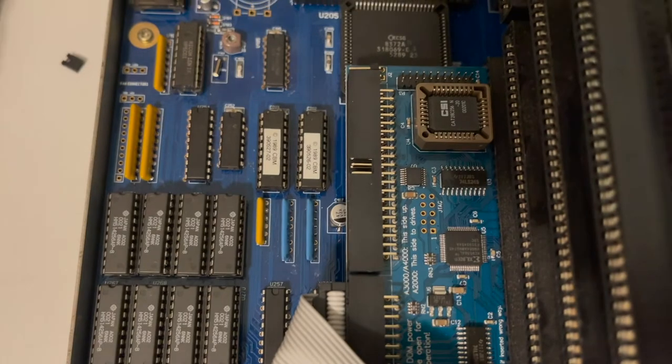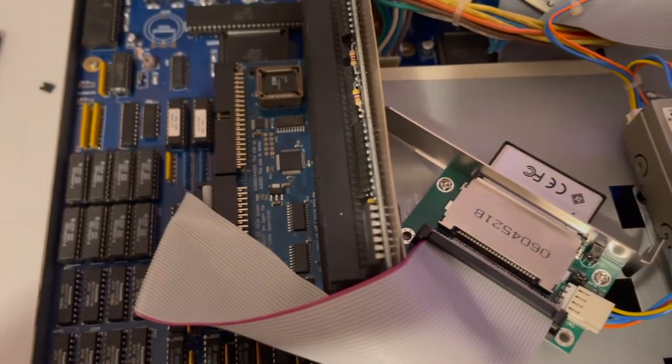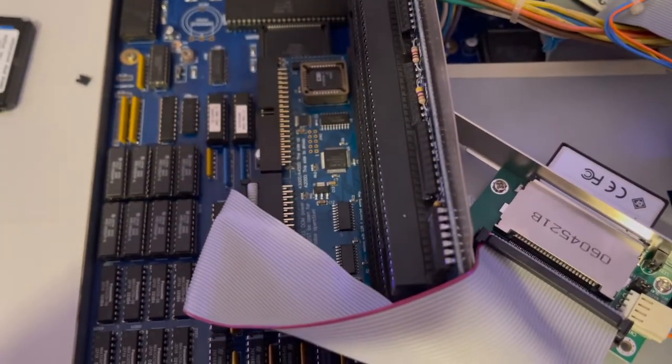Well, I can confirm that's true because I cannot get this to work. It doesn't work. I've tried everything. So what's left? You blew it up. You killed it.